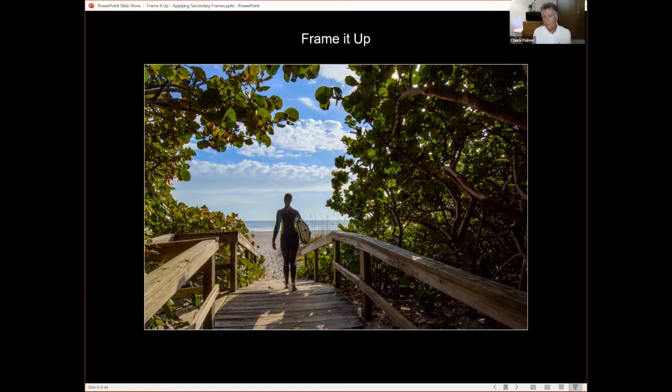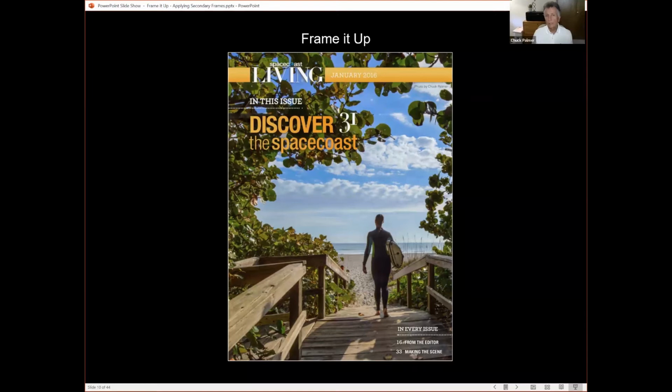By the way, it has been my limited experience with magazine editors that they love to break up the static rectangular feel of their magazine covers. What they like to see is an image that contains an irregular secondary frame around their primary subject. So you may want to take a look at some of your magazines and see how many of them use a secondary frame concept in their cover images.